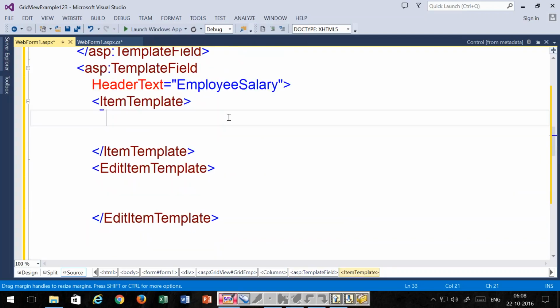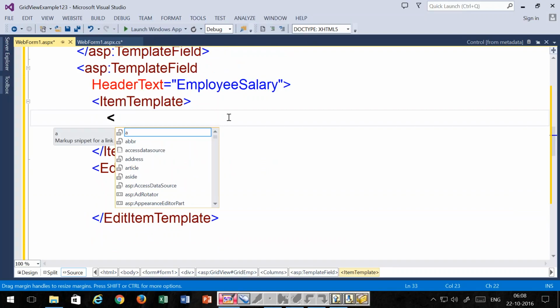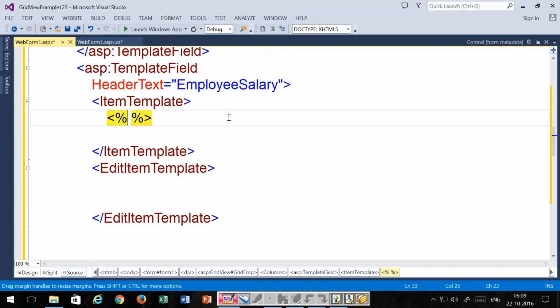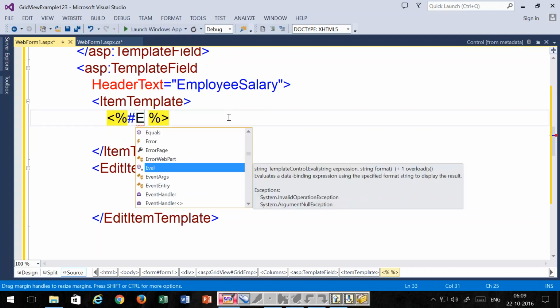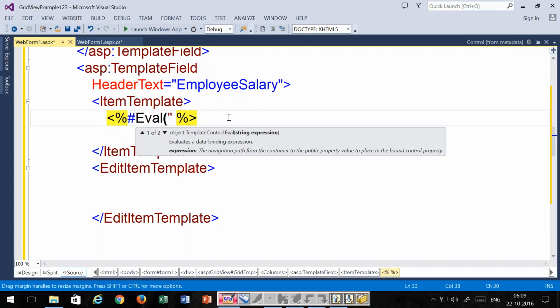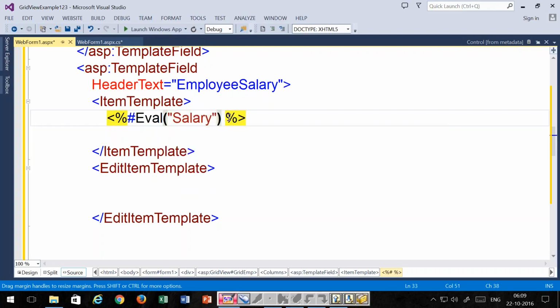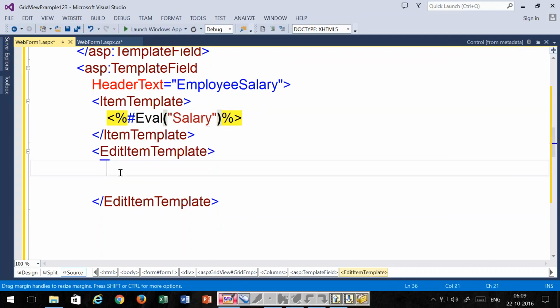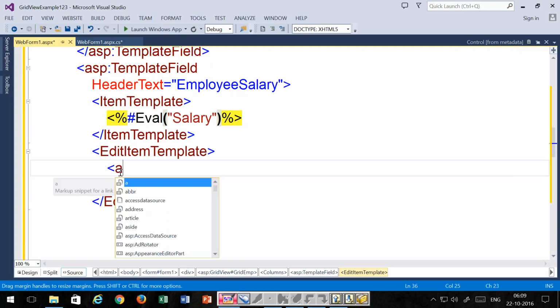Coming to item template, delimiters hash Eval salary. Next, edit item template.